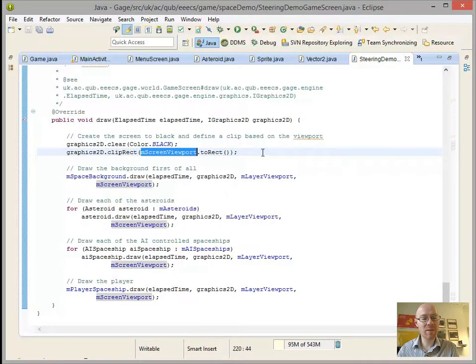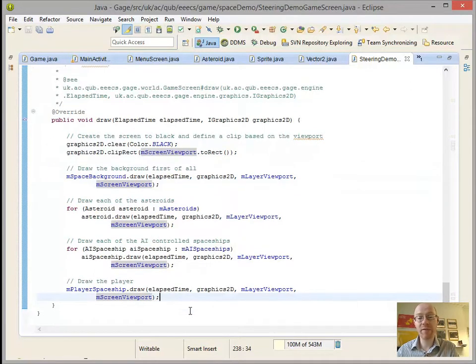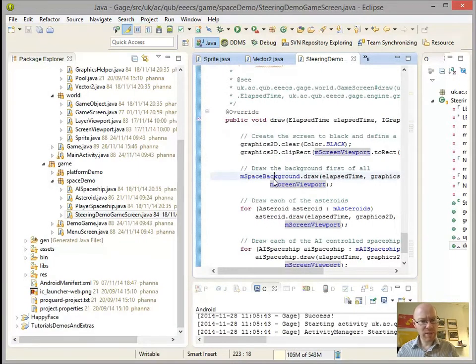So I can set up a clip region to make sure that if I do anything in here that tries to draw outside of it, it's just ignored. I draw the background first of all, which makes sense. Then I draw each of the asteroids, draw the AI controlled ships, and then draw the player finally on top of all of those. So that's all we want to look at in part one.